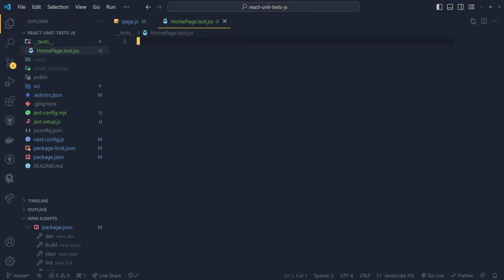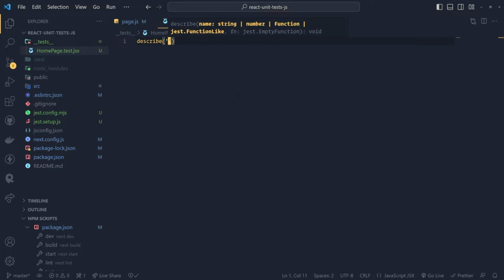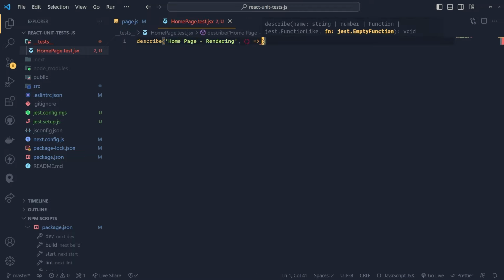So to write your first test using Jest in React Testing Library, what we can do first is we can set up a test suite using the describe function. And this is just a way for you to categorize all of your tests in one single suite. So what I'll do is I'll just say homepage rendering. So this test suite is related to all tests in regards to rendering. So that's the first argument. The second argument is just the callback function. And inside here is just the body of the test suite.